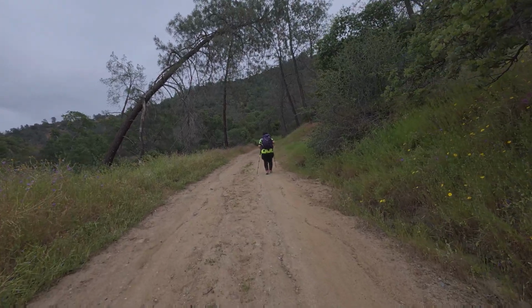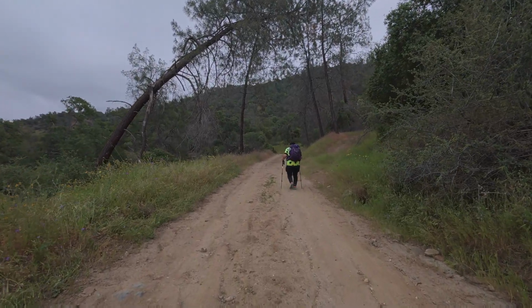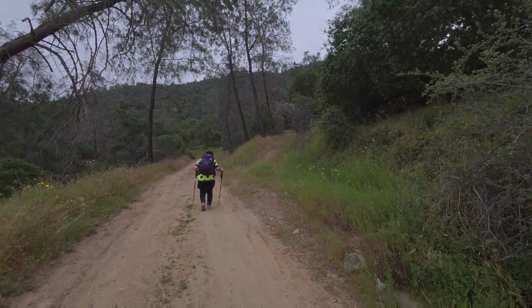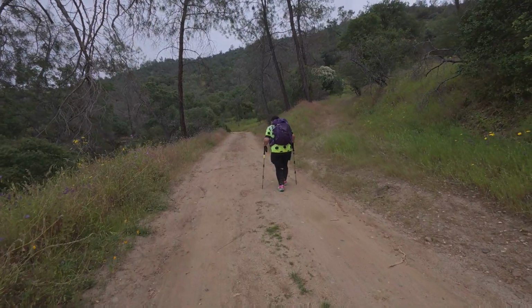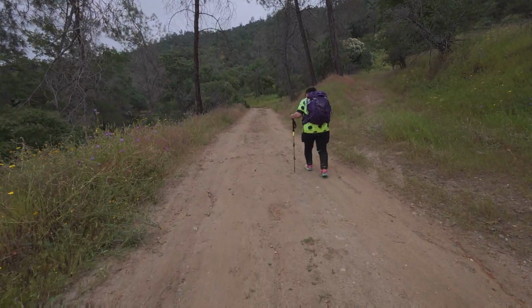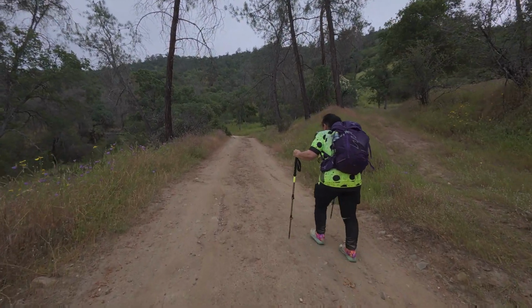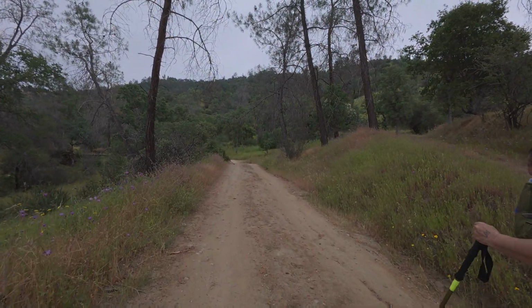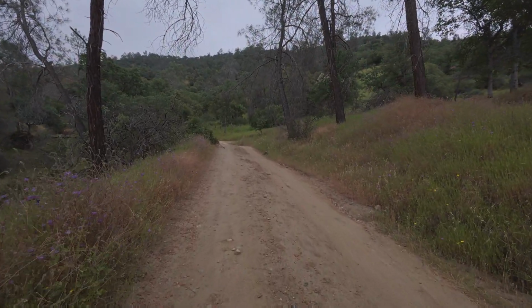Now this is mile 12. The actual Wellbarn trail meets up right here, and when you go to the right, it takes you to the mountaintop. So we're there. It's killing us. This part's gonna suck so bad, but I have no choice. It'll be worth it at the end, knowing that we did it through all this pain.